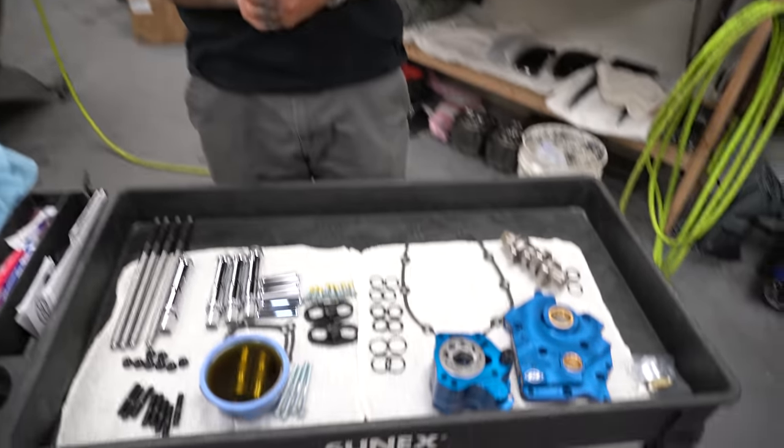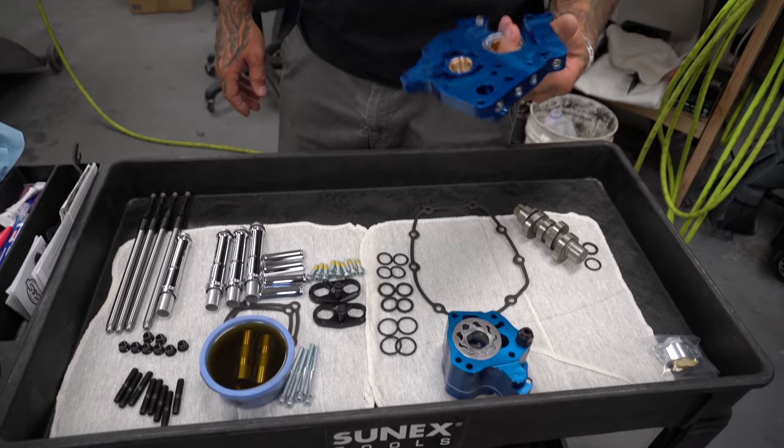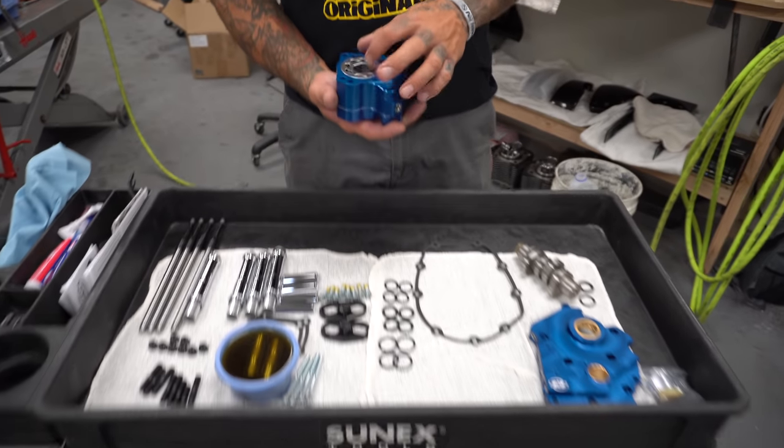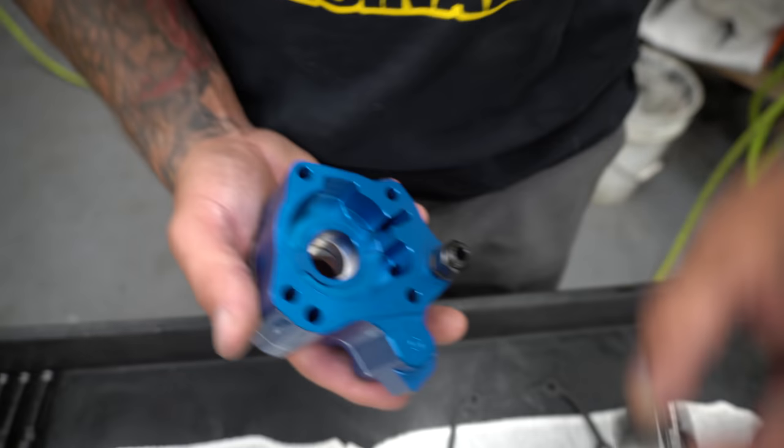Anyways, I'm gonna start putting this shit together. I'm gonna clean some stuff up real quick. It's all real clean, but I'm gonna spray her with some brake clean, all that good stuff, inspect a couple things. Look at this bad motherfucker, dude. S&S oil pumps are the real deal for sure.